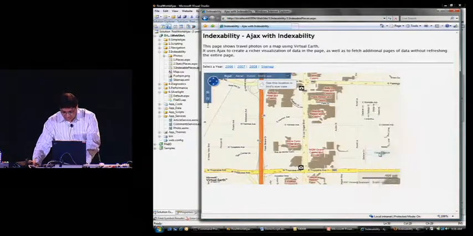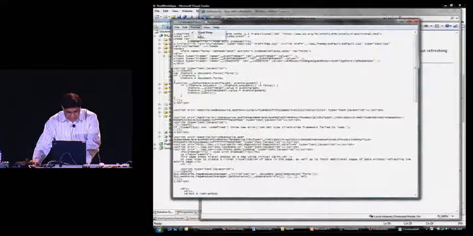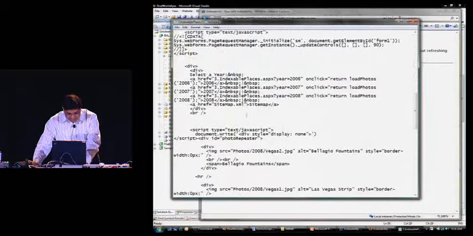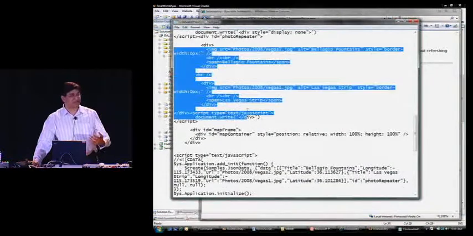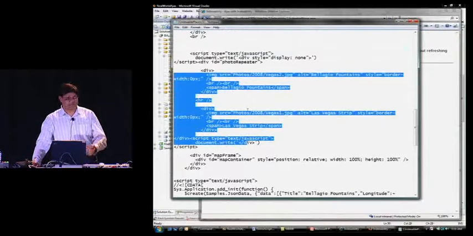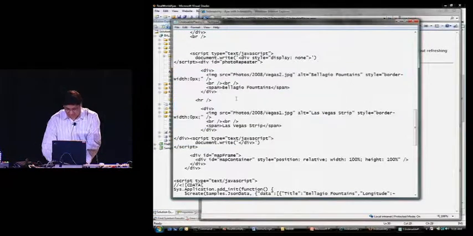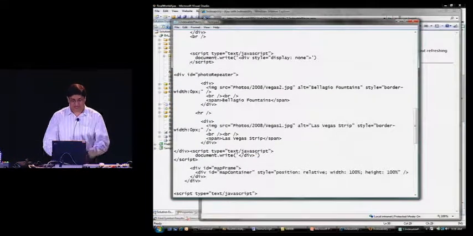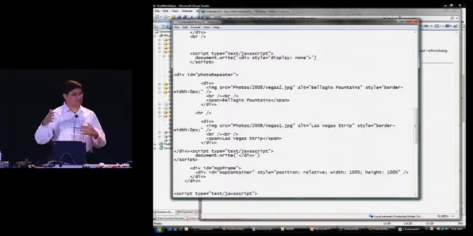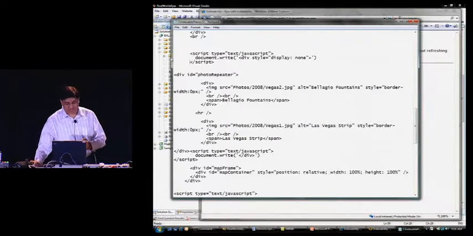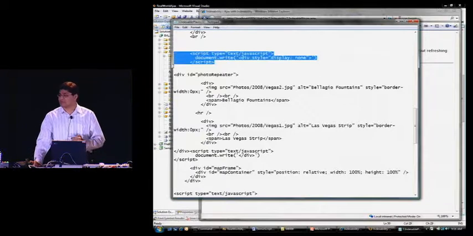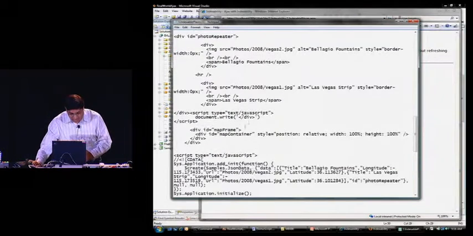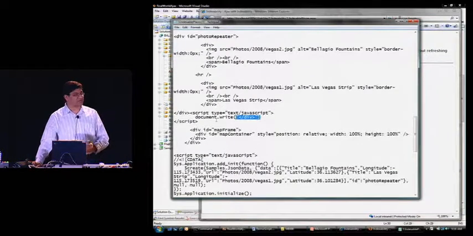And if I go look at the source now, you'll see that I have my photos right in here. And these were outputted using the item template of that JSON data control. Now this little script hack that I was talking to you about is, here's the script tag. And it writes out with document.write a div with display none. So what this says is if script is enabled, go ahead and write that div tag out. And that's going to hide all the static content as the browser parses this page. And there's correspondingly a closing div in a document.write here.